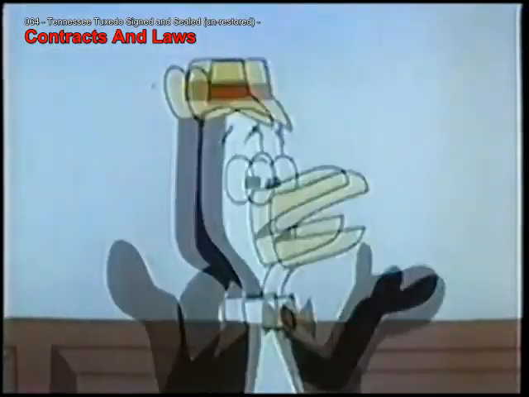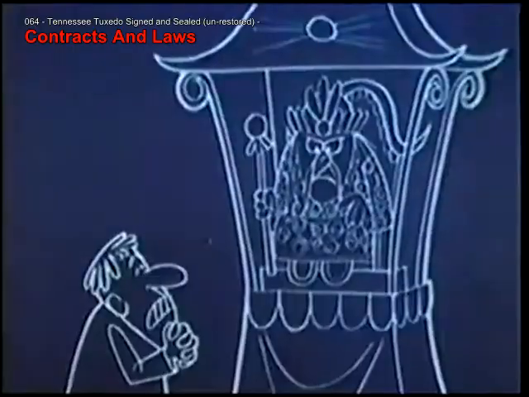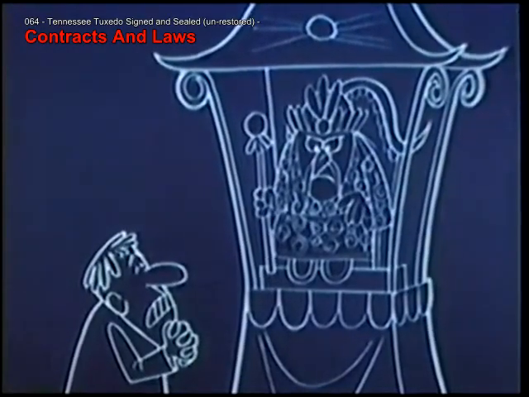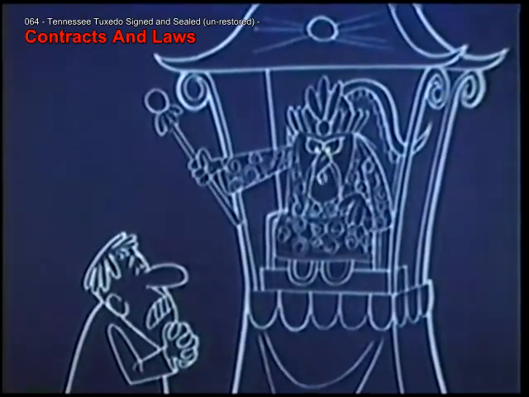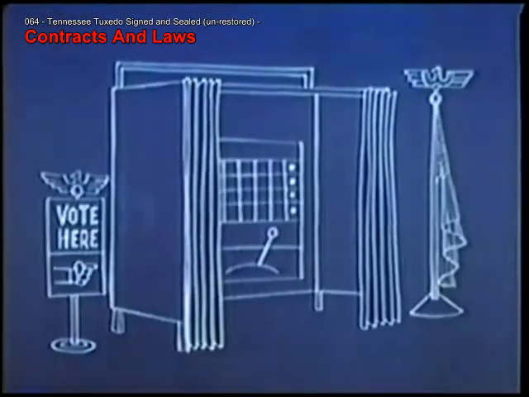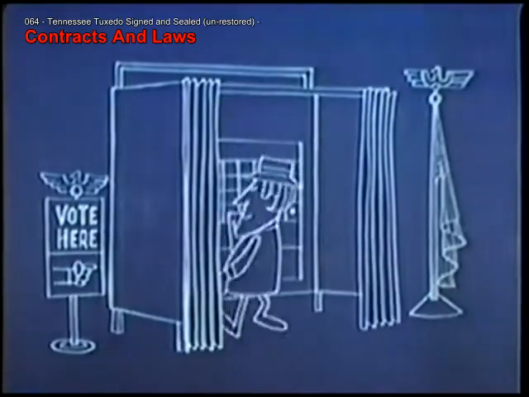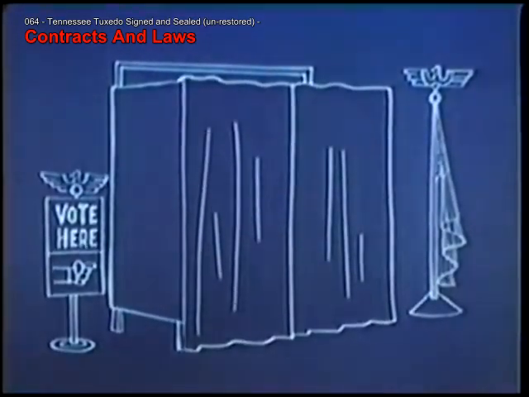Sure, Mr. Whoopi. But who decides what the laws should be? Well, in ancient times, the rulers made the laws. And often these laws were very unfair to the people. But today, in the United States, we have a voice in what our laws will become because we vote to elect the men who make our laws.